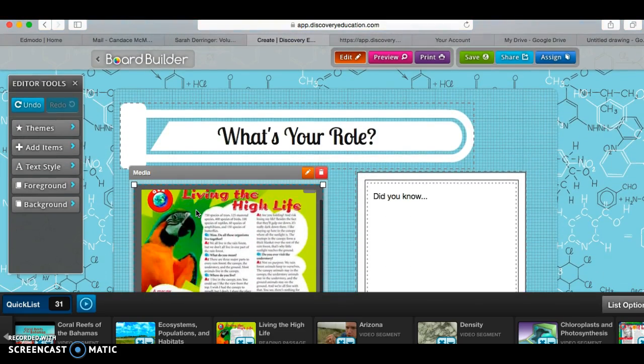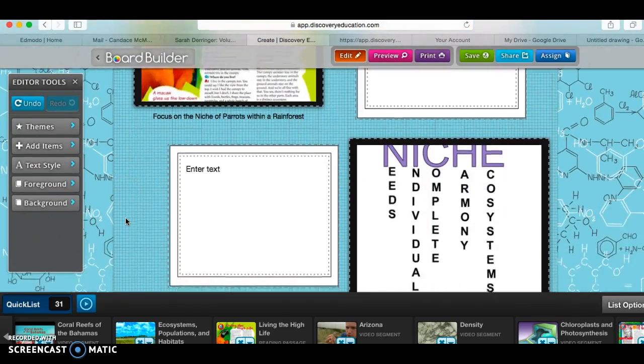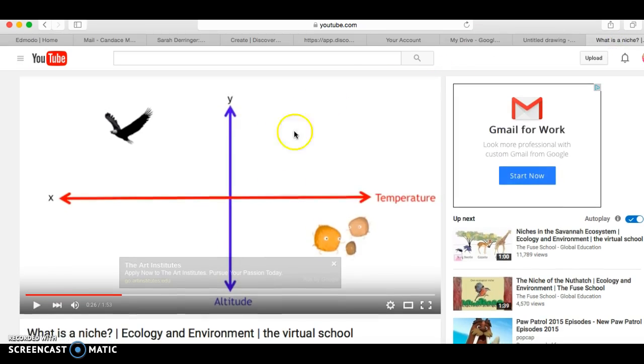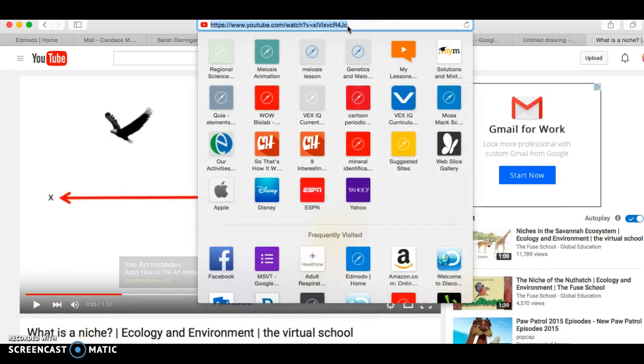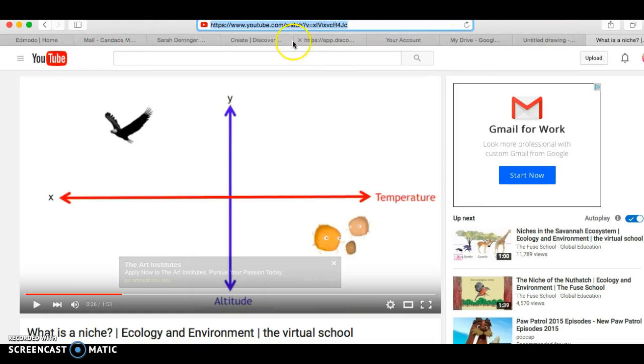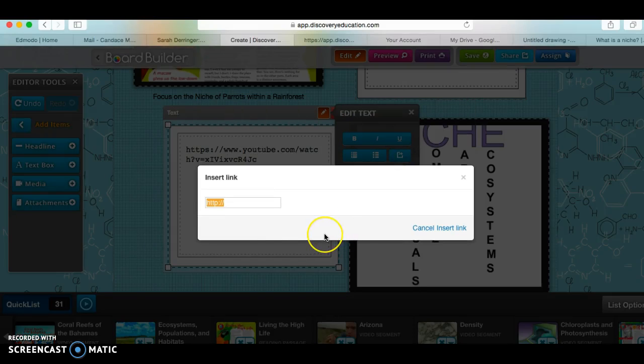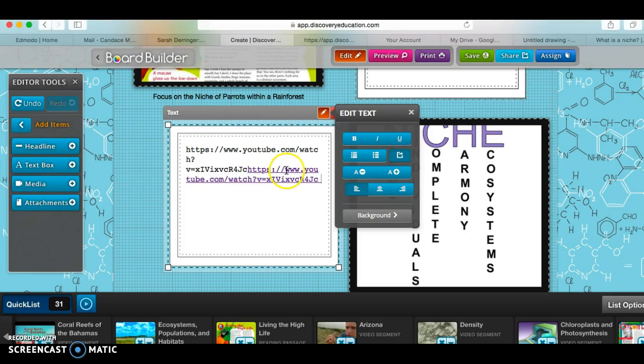Now, if you needed to add something from the internet, BoardBuilder is not the most user-friendly in this way. It is an option, however. So if you found a video on YouTube that you liked, unfortunately, you can just come here and take the URL link and Command-C or right-click copy the URL link of that video, and then you can go back into your text box and you can just simply paste that URL, and that'll have to take people away from your board, but you know what? It's okay. And so you can say insert link, and you put that in there in that way, and that will allow that to work as well. And so there is your option.